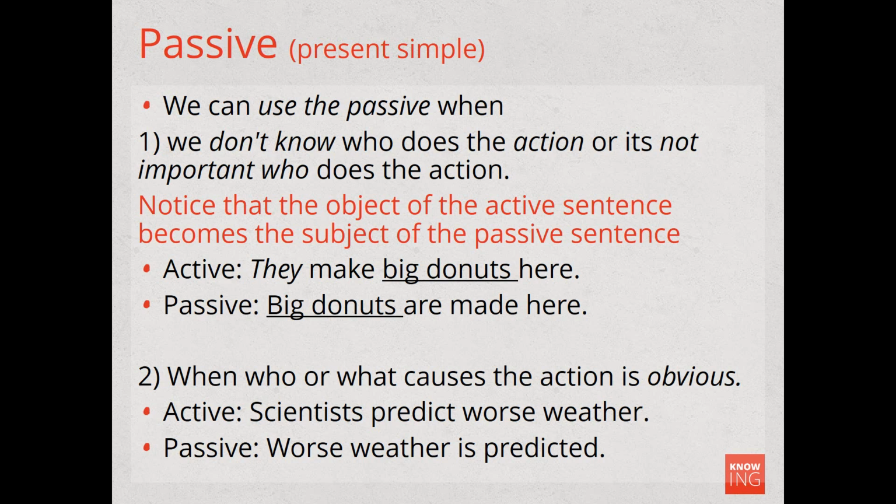We could also say something like, the bike was stolen this morning. My bike was stolen this morning. We don't really know who stole the bike, and it doesn't really matter. The idea is that the action is important. Or another example would be, my friend was arrested this morning. Who was he arrested by? The police. It's obvious who arrests this person. So that's another way we can use this sentence.